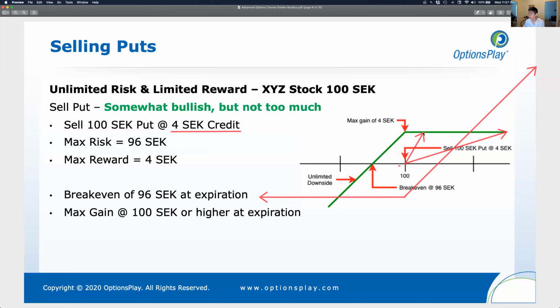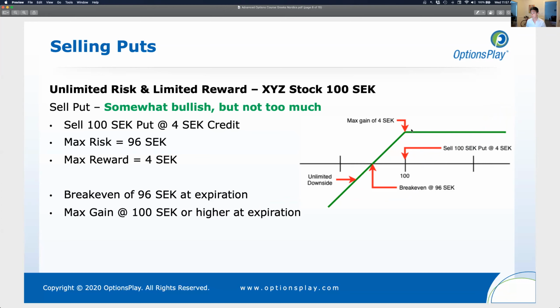But if I think the stock's going to stay right here, maybe goes up to 100, 101, 102, then I'm better off selling the put, because if I bought a call option, I would actually lose money. So the power of using a tool like OptionsPlay, which I'll show you here in 1 minute, is that you can actually compare the two side by side and know exactly which one makes you the best profit based on the outlook that you have on the stock. But it's just important that you understand these are the two strategies that you have at your disposal using options to take a bullish view on the stock, and how you can compare the two side by side using OptionsPlay.